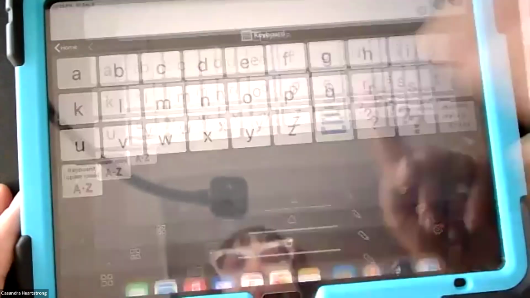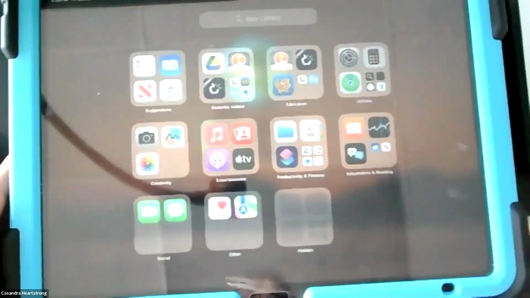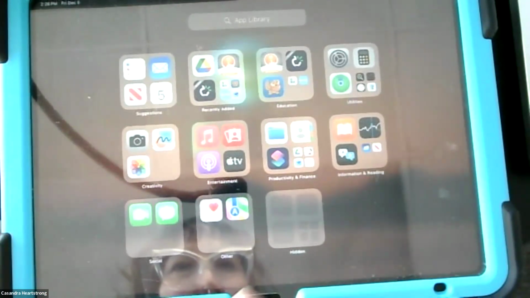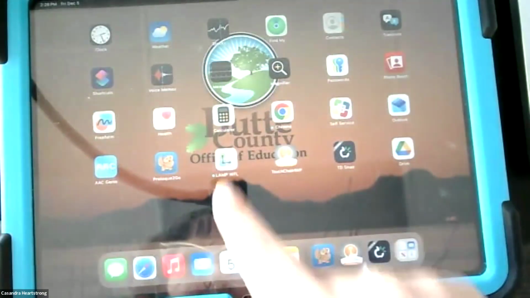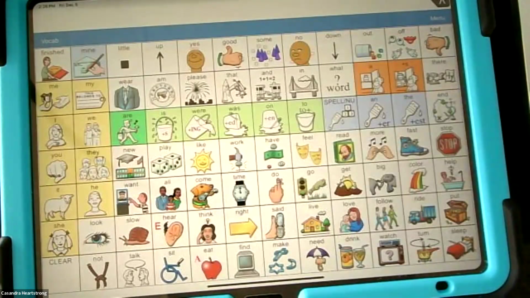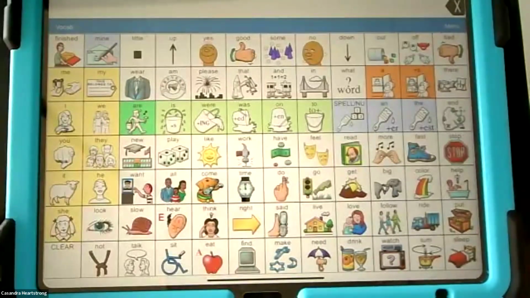Okay, the last app that I just want to show you all of these similar features is LAMP Words for Life, which is right here. LAMP just changed their icon on me and it's a different scene. So, LAMP Words for Life, here we have the home page.